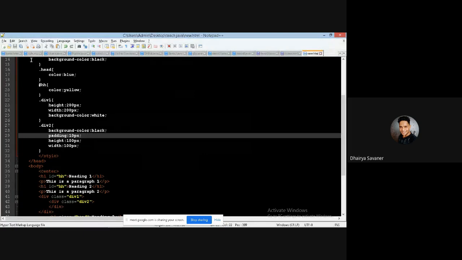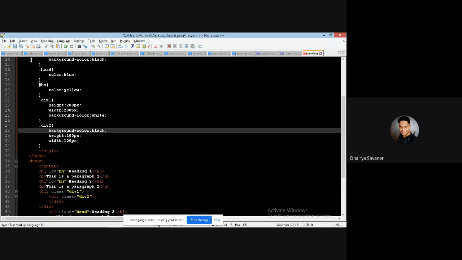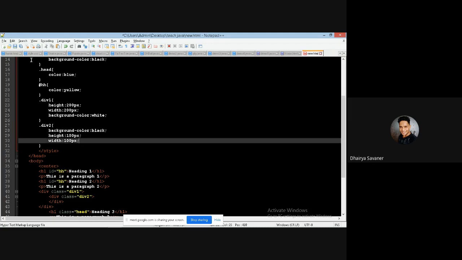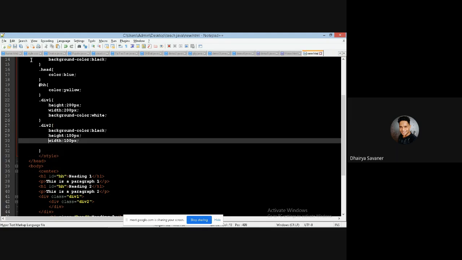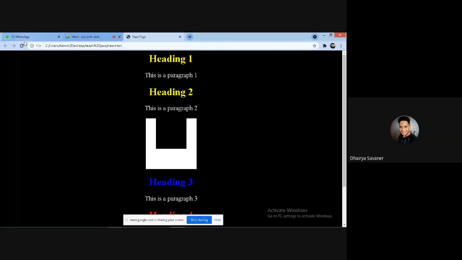So it's one div inside another div. We just have to align the div in the center, and for that we can use some properties, but I cannot properly remember the property. We'll see that in a minute. No issues. So that's how you can have a div inside a div, and we can set elements inside it as well.